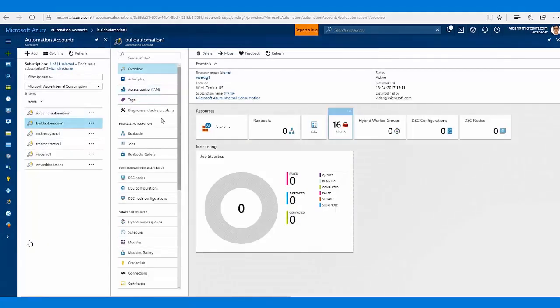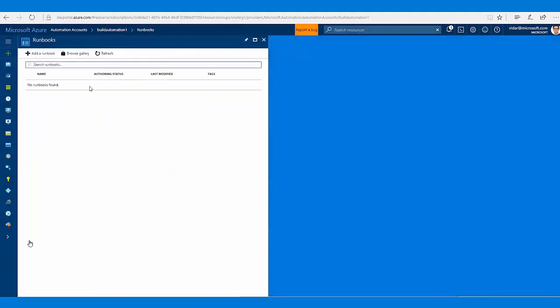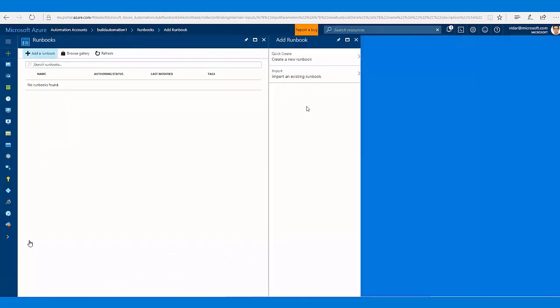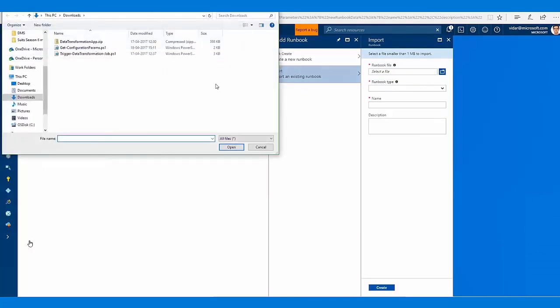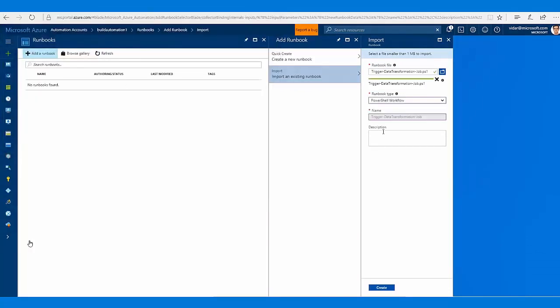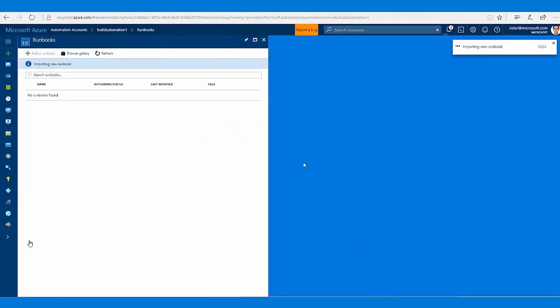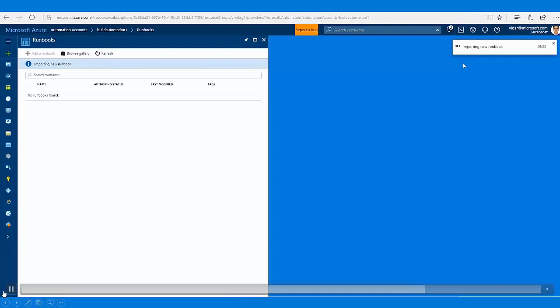Meanwhile, we can go and add the runbook. The runbook is the PowerShell script that actually has all the necessary commandlets to be able to call into this. So again, this is something that you downloaded earlier, and I'm just uploading it into my automation account. And we'll let it import for a few seconds.